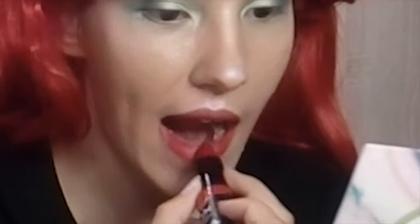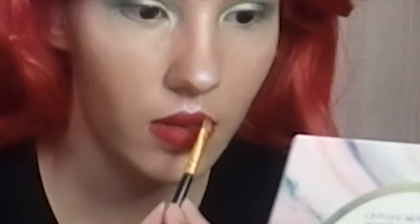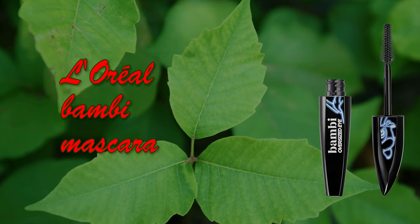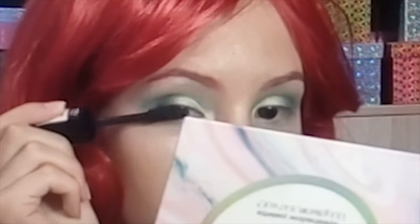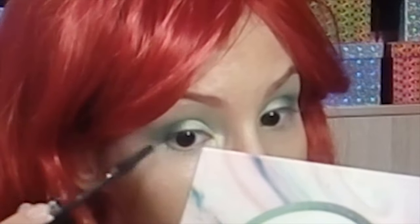My lips — so it's a first for me that you can see what I'm doing here, because I always accidentally hide it. It's a good point for me that I learned this. Then I'm using my L'Oreal Bombay mascara. I love this — when I first saw it I was like, I need to get it, and it was worth it. I love this mascara so much. I use it almost all the time when I do makeup; I love how cartoonish and big it makes my eyes.